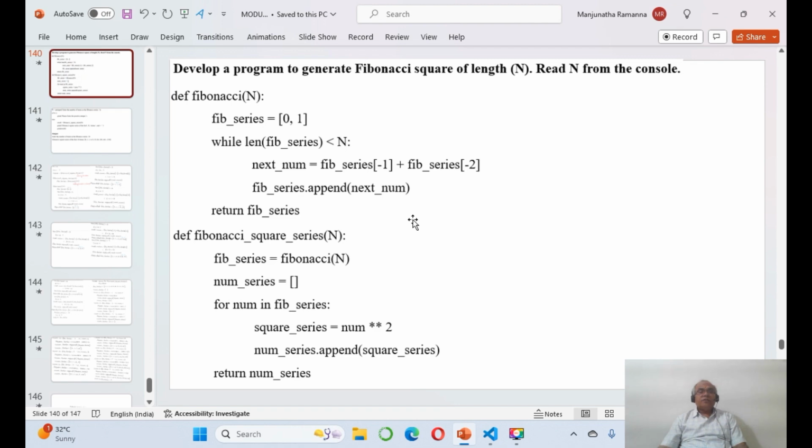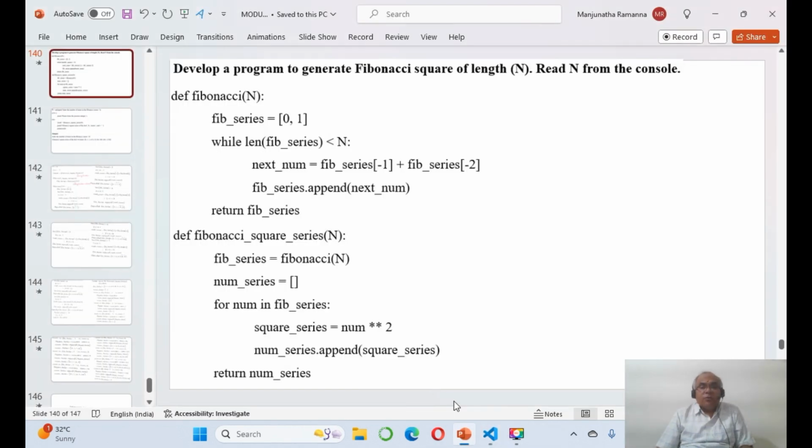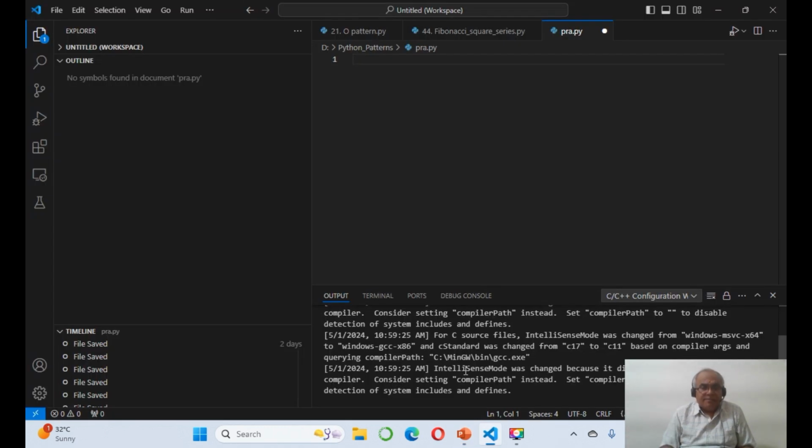Now what we need to do is write a simple program. So to do that, first I will go for def Fibonacci n.